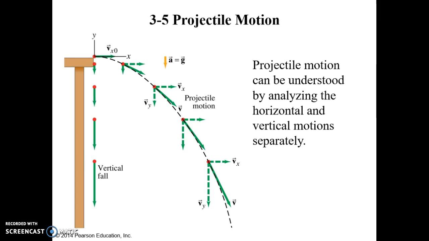Now let's take a closer look at the velocity in the y direction. The result we see with the magnitude lengthening is expected because of the acceleration due to gravity.